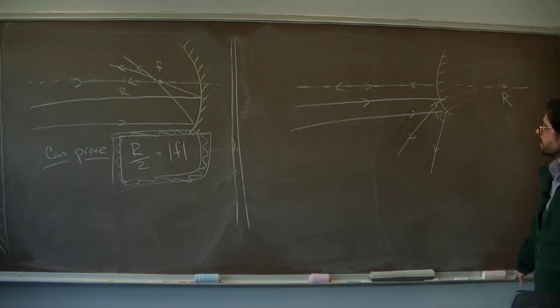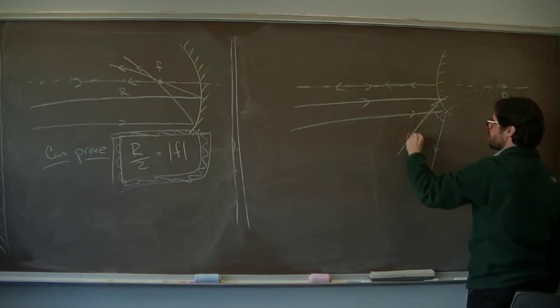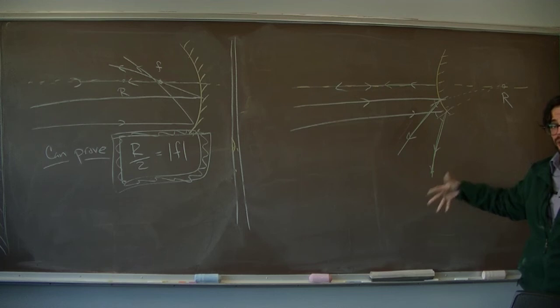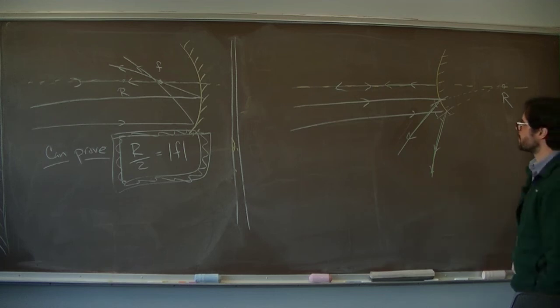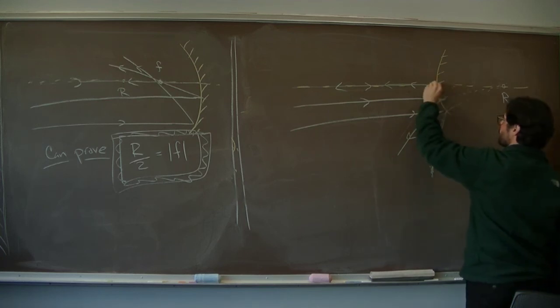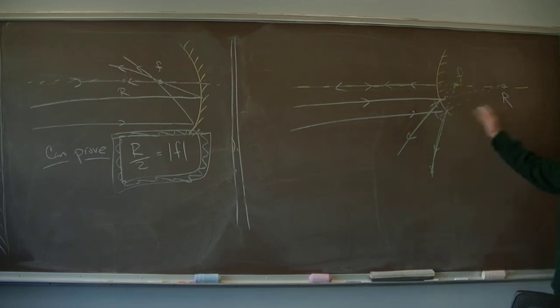this doesn't look really that promising because I got a light ray leaving in this direction, I got a light ray leaving in this direction, and I got a light ray leaving in this direction. And these three are not actually going to converge. But we have a way of thinking and talking about this from when we talked a little bit about plane mirror images: it's not that they converge, it's that they appear to converge. And they appear to converge somewhere about here. And this is not a precise drawing, it's actually at r/2, just like a concave mirror. But they appear to converge on the far side of the mirror, the non-mirrored side of the mirror.